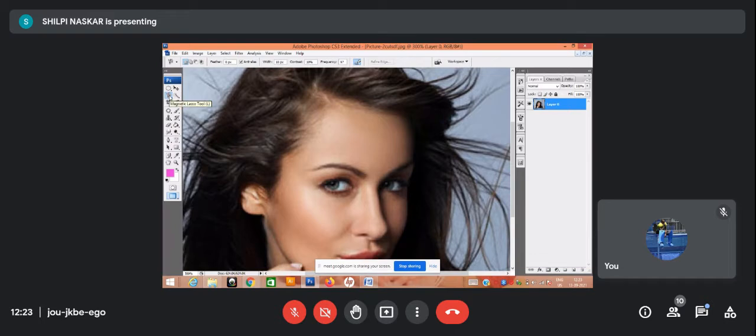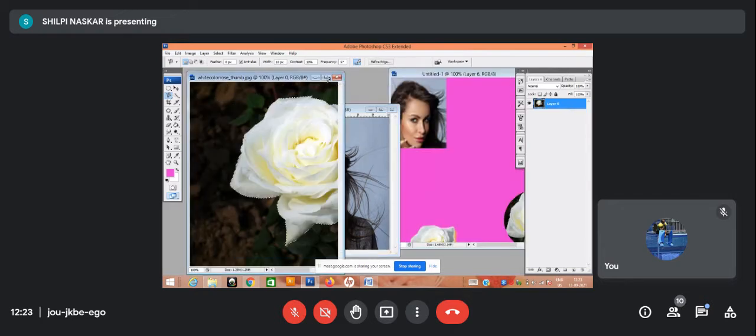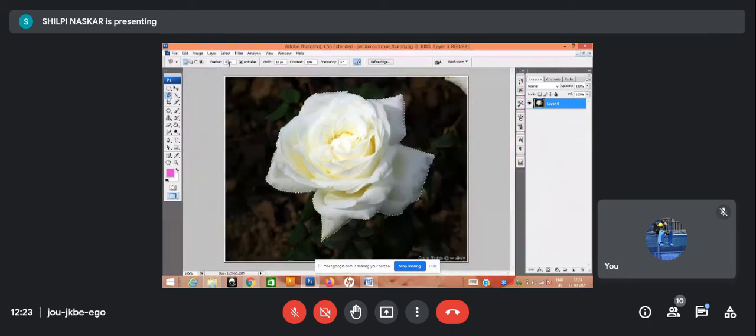Before going to the quick selection tool, while I was selecting with the magnetic lasso tool, notice here, there is feather, there is width, there is contrast. These options are there. The explanation for these options I'll be giving you afterwards. Definitely see the feather. If the feather is, instead of 0, say 30, what will happen? It will actually go inside, see the 30 pixels, can you see it?